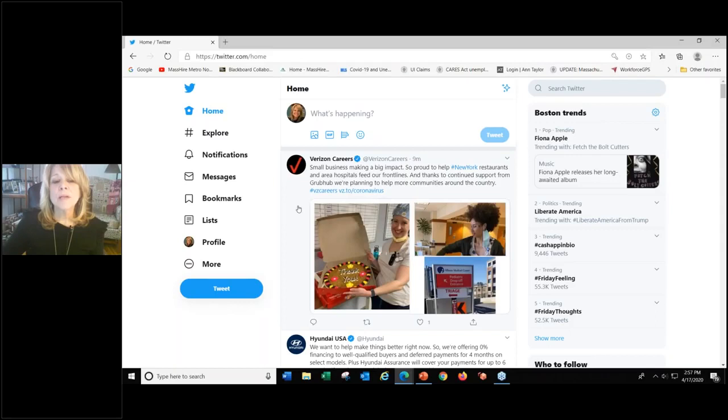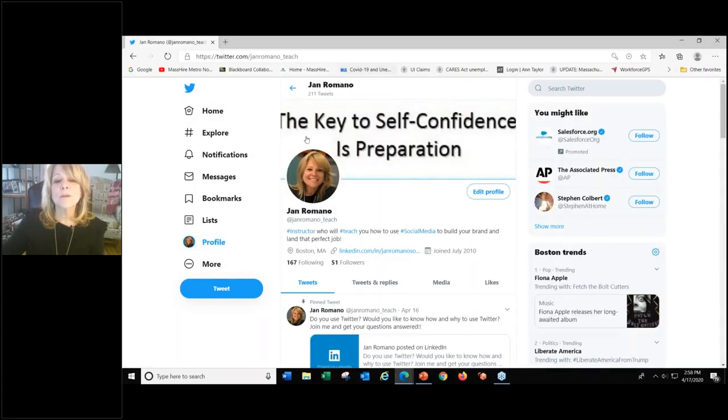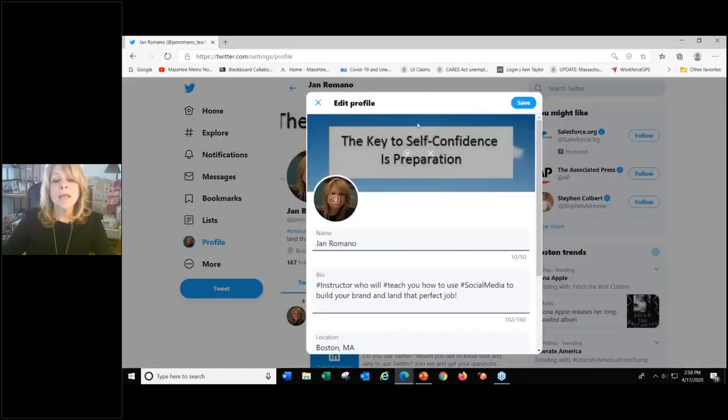And when you get into your account, you're typically looking at, if you look over here on the left-hand side, your home page. And your home page would be blank when you first start. You would then be looking at your profile. So every Twitter user has a profile, and I want you to notice mine is filled in. But I'm going to come over here and click on Edit Profile and show you what you would do in order to fill out your profile.